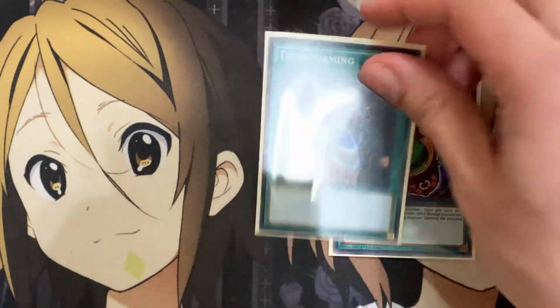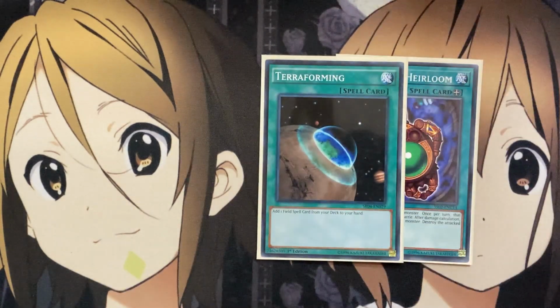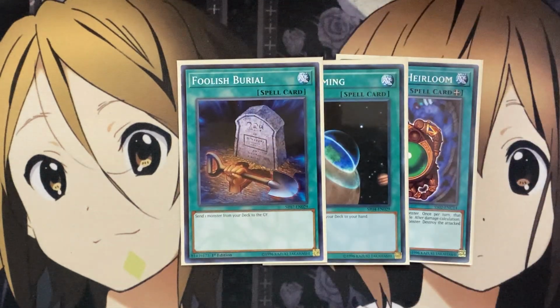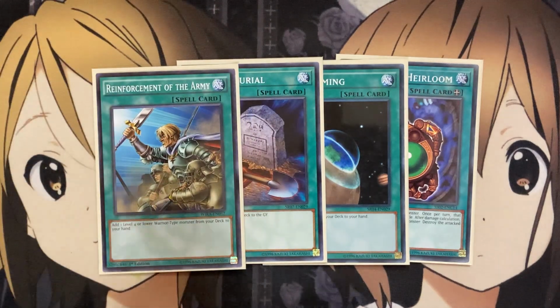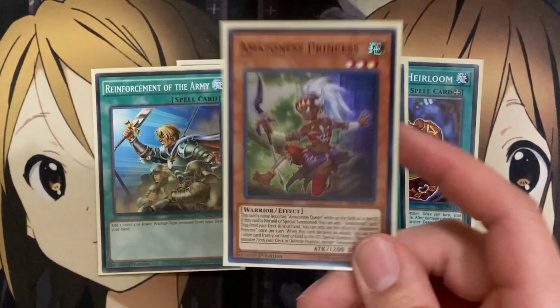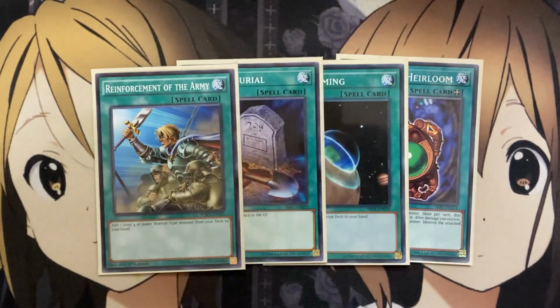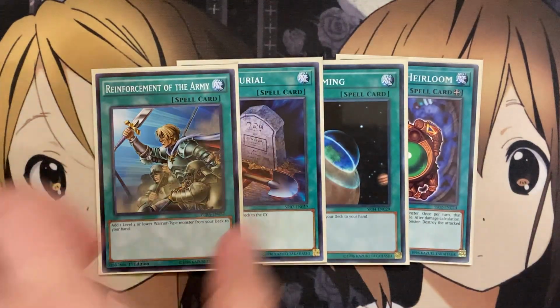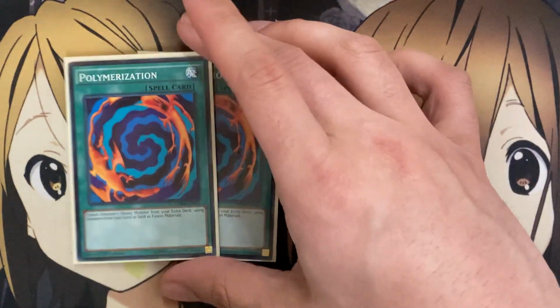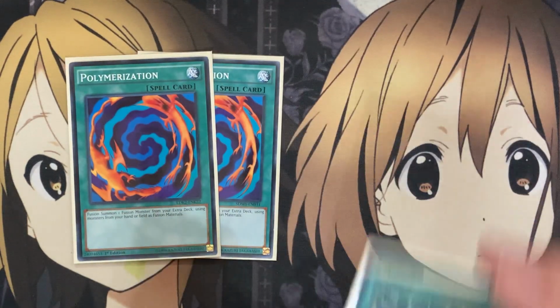I also run the one Terraforming for searching out the different field spells we run, and the one Foolish Burial to send Baby Tiger to the graveyard for easy special summon once again, and the one Reinforcements of the Army, the good majority of the Amazoness monsters being warrior. So just having an Amazoness Princess search is what I almost go for this card all the time, just being that resource you want to open up within your hand as quickly as possible. And for some of the other fusion plays to finish off the spells, I run the 2 Polymerization and the 2 Super Polymerization.